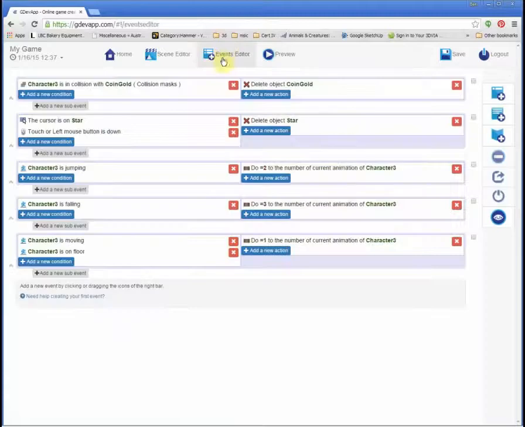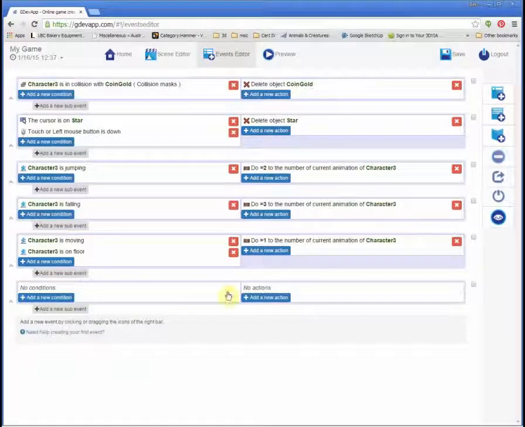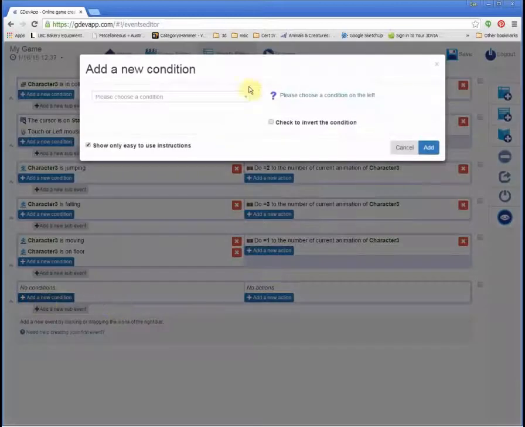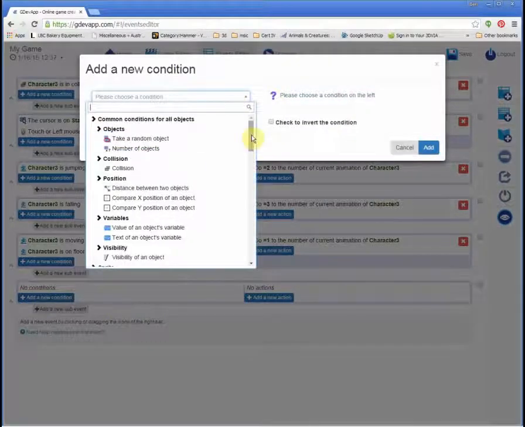I've got to create a new event that actually talks about if the character is not moving. So I'm going to go here and add a standard event. I'm going to say, okay, let's have a look.